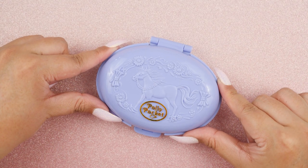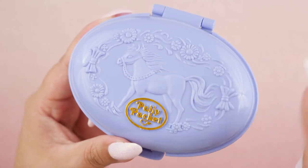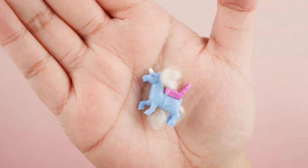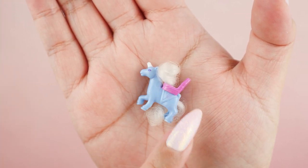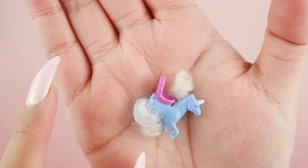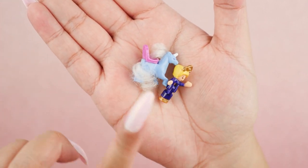Lastly, we have Unicorn Meadow. This one comes in a periwinkle oval compact — same design, same horse. Polly is a beautiful queen in this one. She is wearing a long blue dress with gold shoes and a gold crown. And this is her magical unicorn — just like the other ones, same mane made to look like real hair. She also has an actual seat for Polly. We can see her little unicorn horn right over here. These also come with a little white comb, and again it's incomplete, but I don't mind as long as the main characters are here.